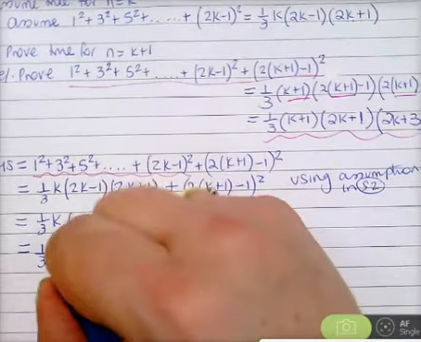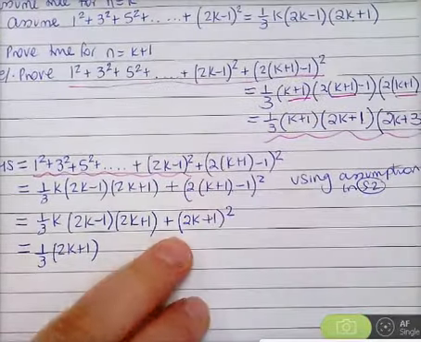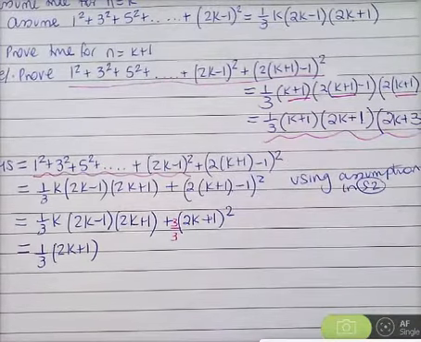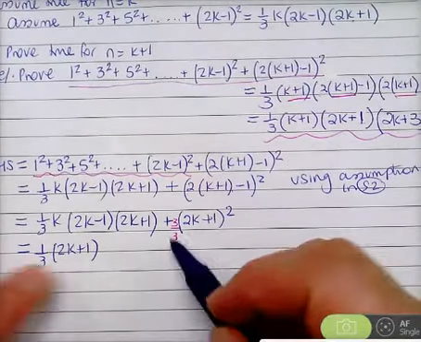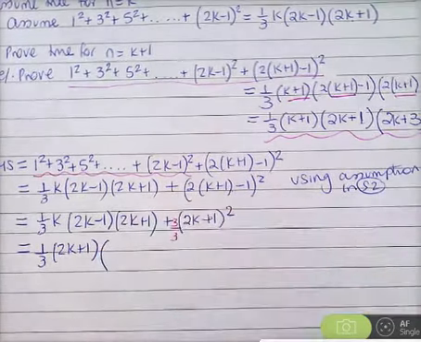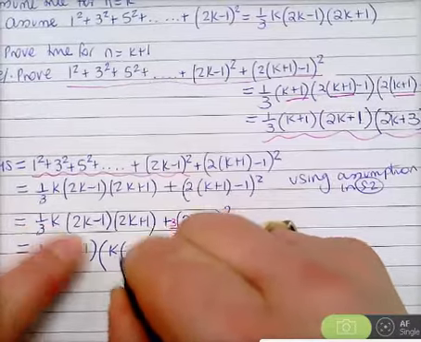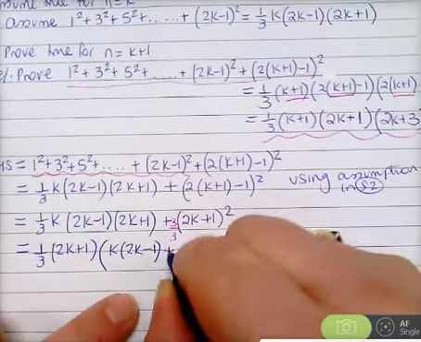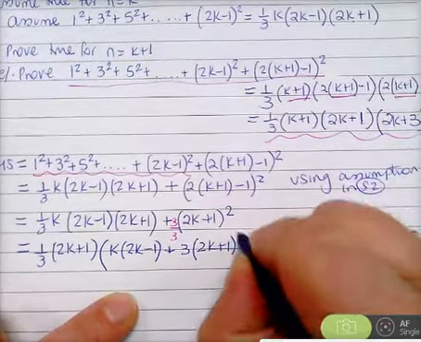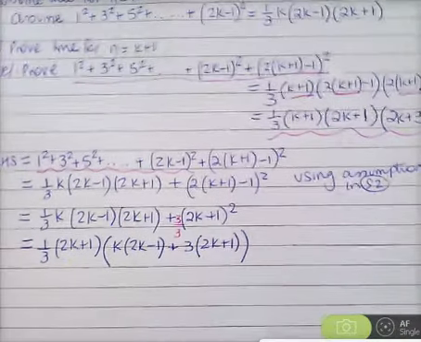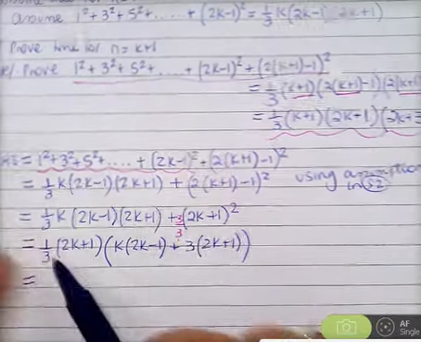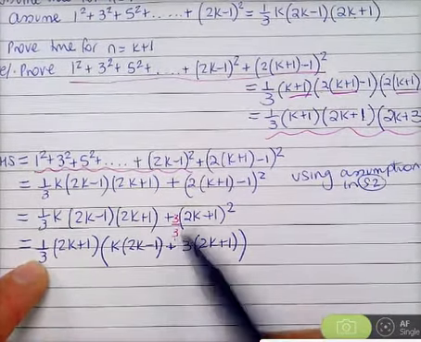2k plus 1. Now, if you pull out the 1/3, what do I just do with this? Put it 3 on 3, and now you've got a 1/3 to pull out. Does it make sense? So I'm pulling out the 1/3 and the 2k plus 1. What am I left with? I've got a k, a 2k minus 1, plus a 3, and one more of the 2k plus 1s. Okay? See why I've put 3 on 3? So I can pull out a 3 denominator. I've just thrown that 3 on 3 in there.